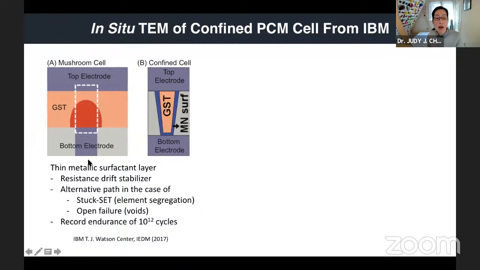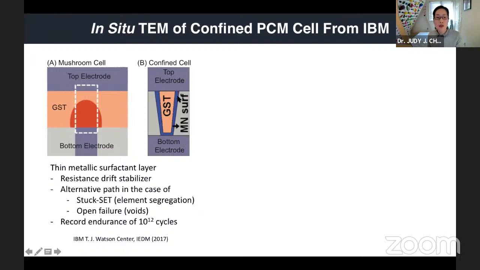And they have a bottom electrode as a plug, so that as you flow current, it locally heats near the bottom electrode. So now you have a partial crystallization event that happens. This is the commercially available current cell. And IBM has now been working on this confined cell where the GST, the active component, is no longer a thin film, but a pillar shape.